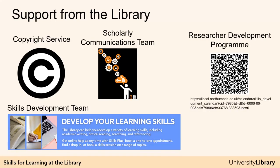As part of your training as a researcher, you may have already interacted with the Graduate School, who offer a wide range of training through their Professional Development and Researcher Training Programme, also known as PDRT. Additionally, the library offers some specific training through the Researcher Development Programme, also known as RDP. This includes workshops and drop-ins on copyright, literature searching, research data management, open access, and EndNote referencing software.